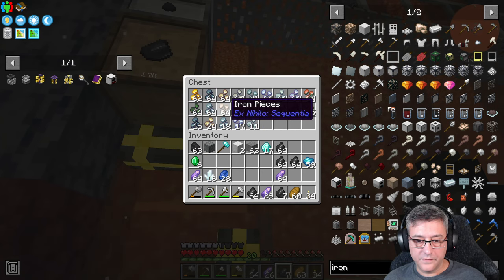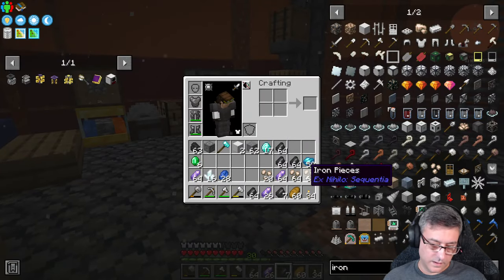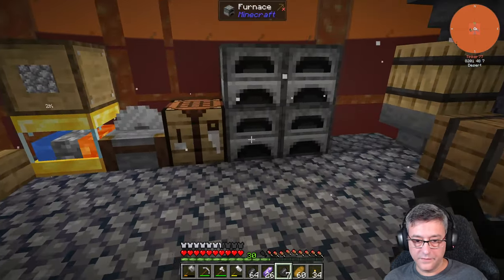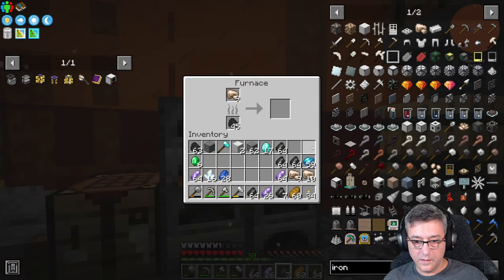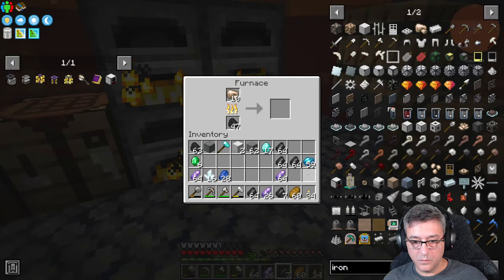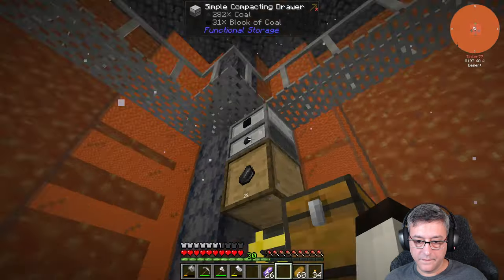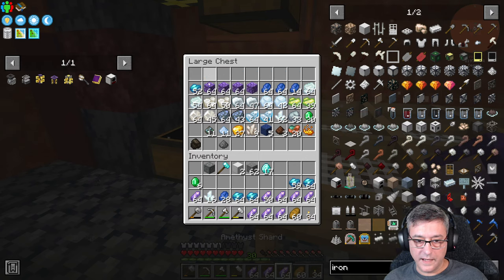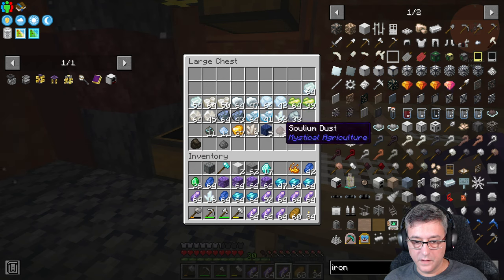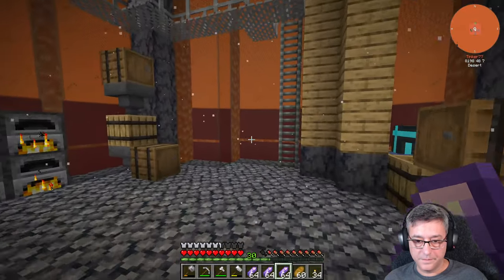Okay, so iron. Sort that up. Iron, iron, iron. Okay. 37 iron. There we go. So put that there. Boom, boom, boom, boom. Let's get all this up here. Okay, all of this can get out, right? And put into my storage. Yeah, pretty much.